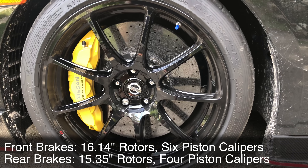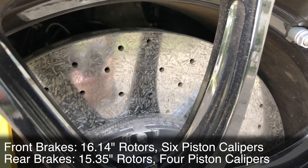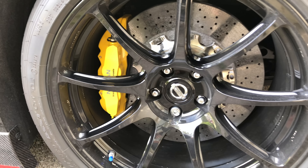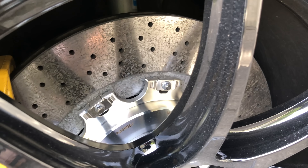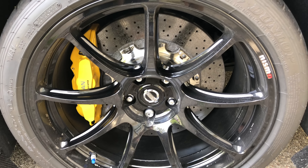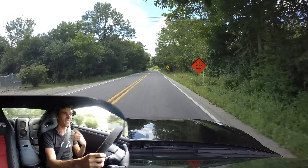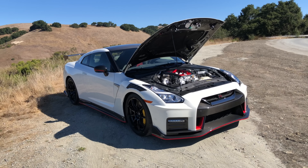Nissan says these are the largest carbon ceramic brakes used in any Japanese sports car's history: 16.1 inches in the front and 15.3 in the rear — 16.1 is bigger than some wheels on cars. They save 36 pounds versus steel rotors. The calipers are painted yellow — not just for looks, but because yellow was the best color for handling heat with minimal long-term discoloration and fade. The paint is good for temperatures up to 1,800 degrees Fahrenheit, and the rotors themselves are rated up to 2,000 degrees Fahrenheit with consistent braking.